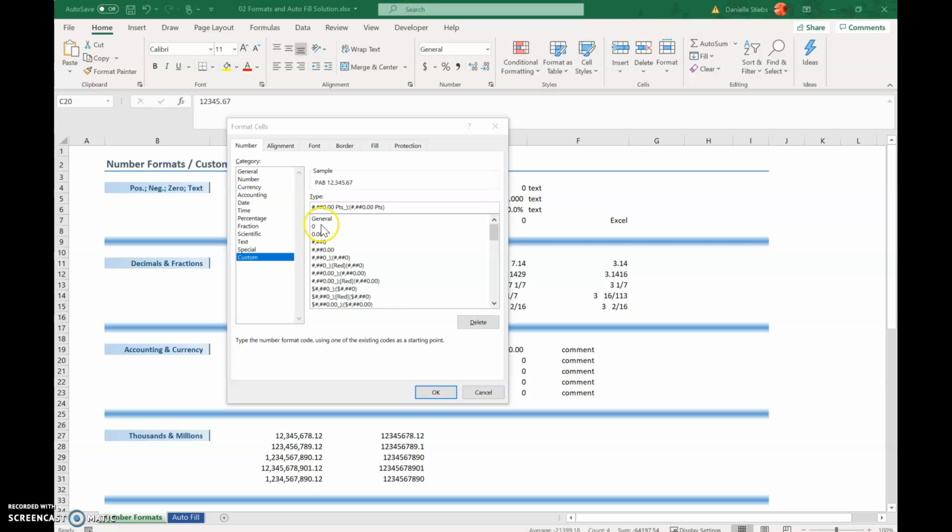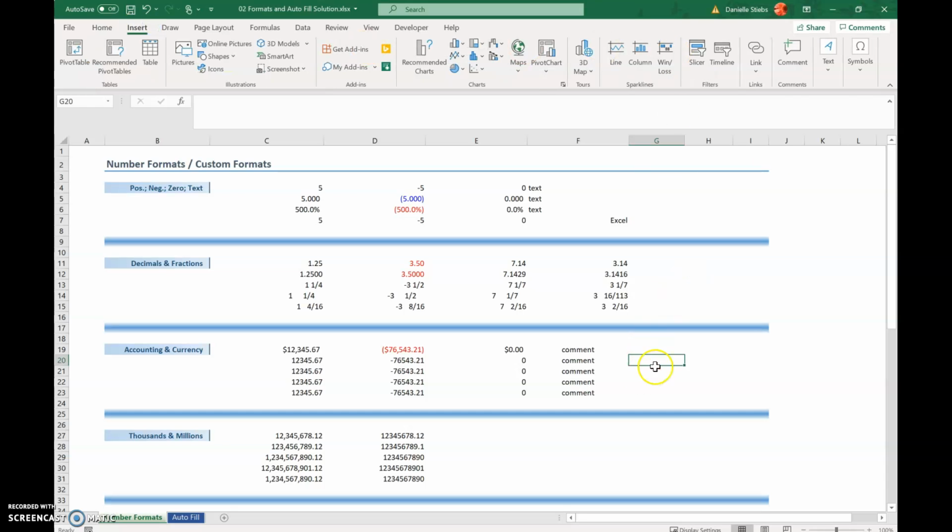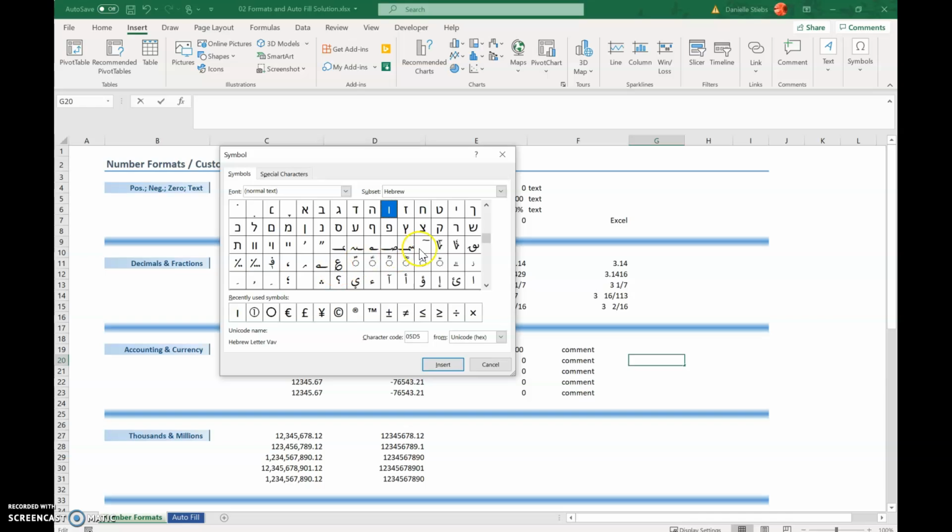Okay, so I figured out what this is. It's not PTS like the letters, it's a symbol. So what you can do is come over here and into any blank cell and insert a symbol. I don't care which symbol you do.